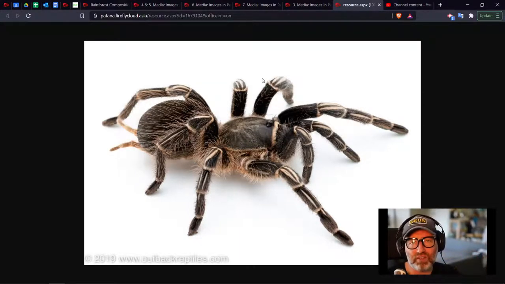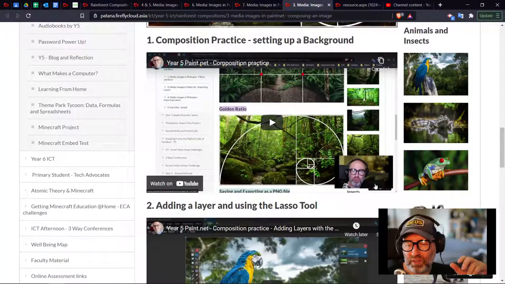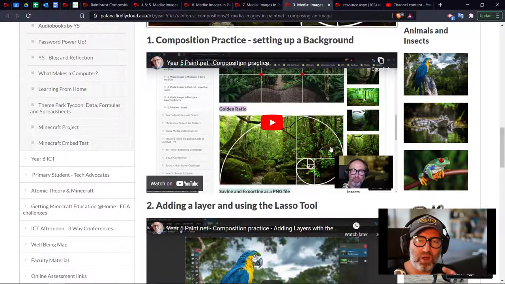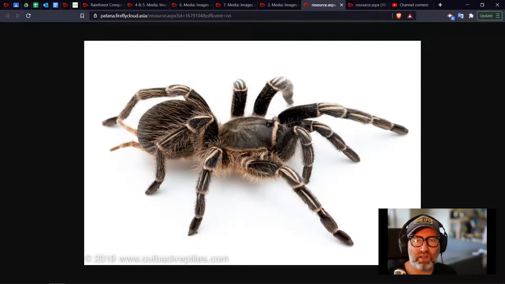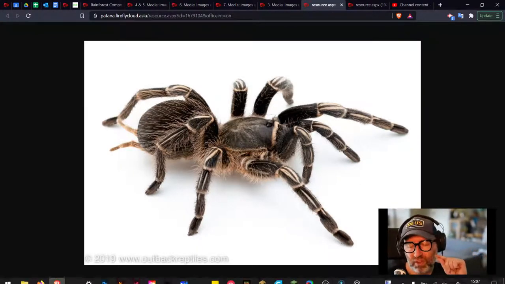Now, in the second half of this clip, I'm going to use an image which is going to be the frog, and you're going to see how hard it is to use the magic wand based on color alone. The beauty of paint.net is that it allows you to have a lot of control with the magic wand, which is really not unique, but it is a strong point of paint.net. And it's one of the things that I like for young children to use to get used to using the magic wand because it's so useful. Okay, so let's go into paint.net.